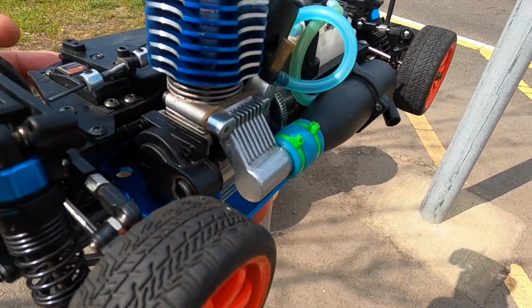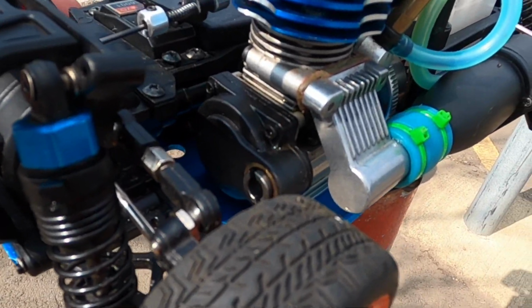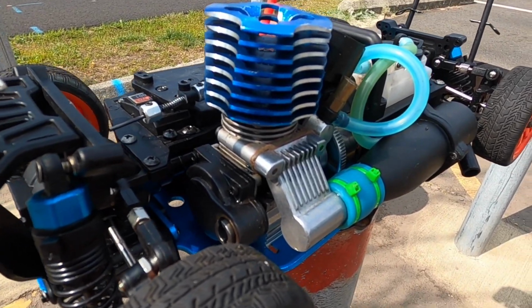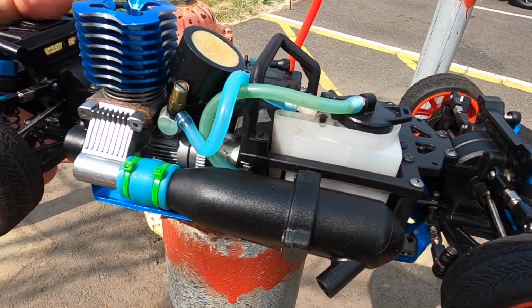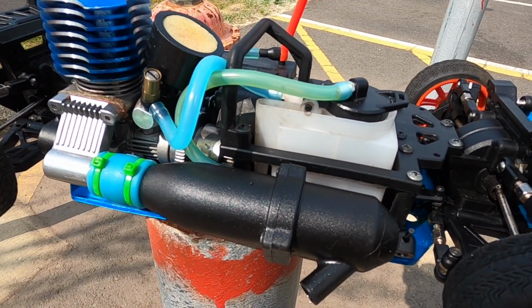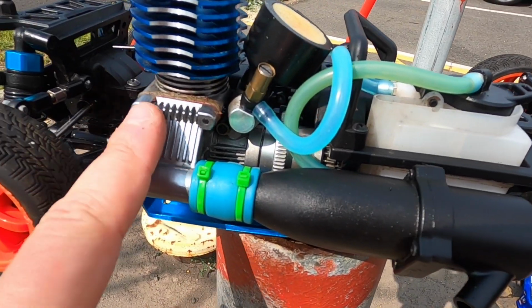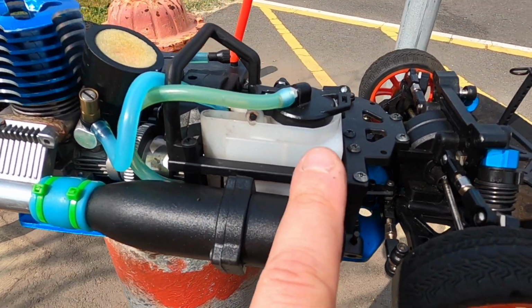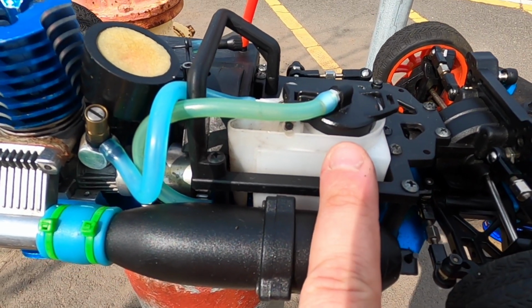This one does have the optional Rotostart equipped backplate. Normally they will come bundled with a convenient pull starter. Now this model looks quite similar to the Nitro RS43. We can see exactly the same style 90 degree header, a plastic tuned pipe. We have the fuel tank mounted in the same exact position.